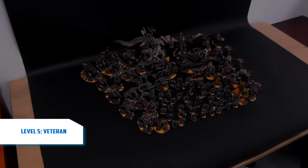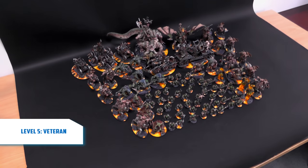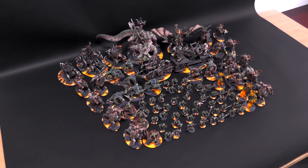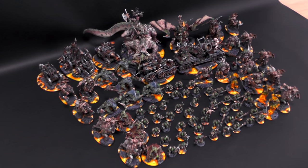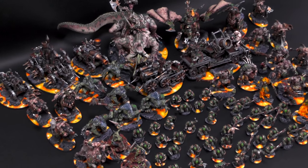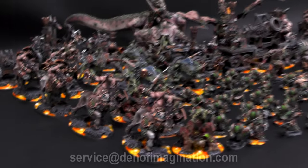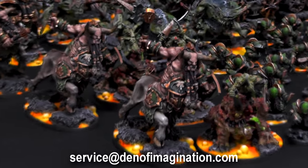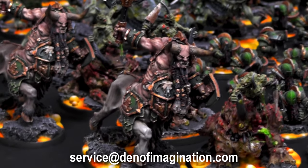Okay guys, welcome again to Den of Imagination store, and today I want to show you another army that we've done recently. Everything here is on level 5 and 6, and as you can see, the colors and the lightings and shadows are just in perfect state.